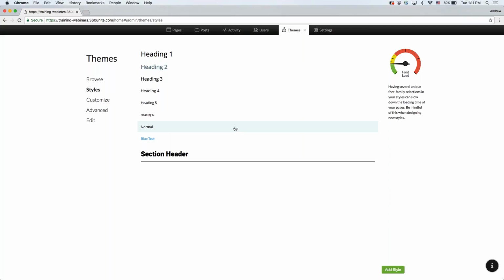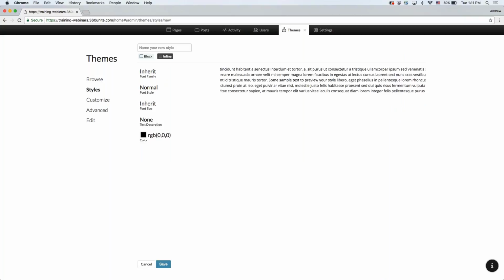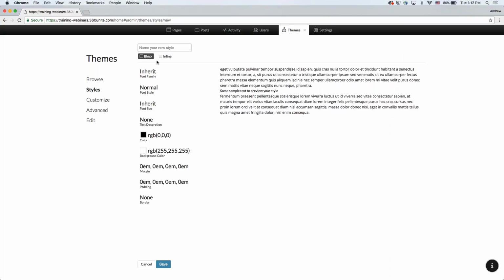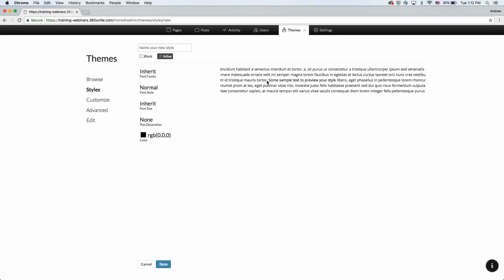That way, if you have ministry leaders who need to be in charge of a website page, they would have to use these fonts and kind of match the rest of the website. And that's just to help you keep everything consistent. But you can add in different styles. If you want to add a style, you could click down here, and you would type in your name, and you would decide if you want it to be a paragraph text or an inline text, which is like a header.